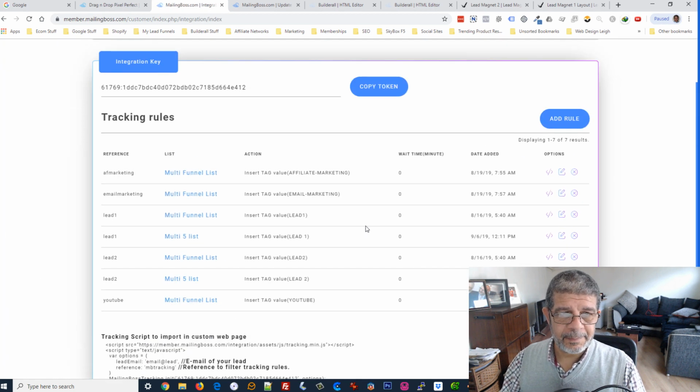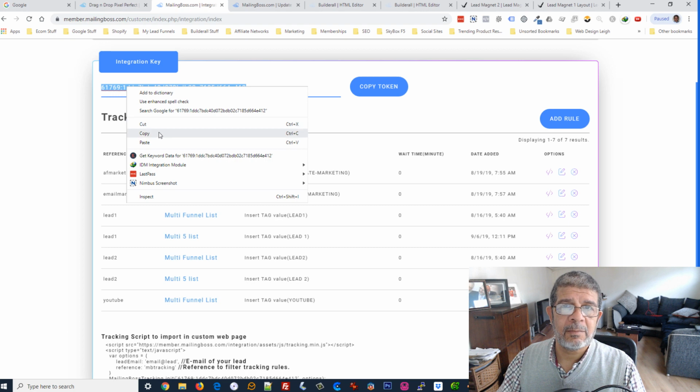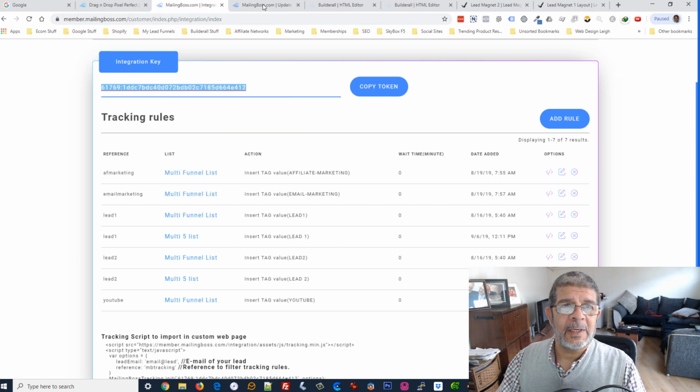Okay, so we've got the multi-5 list, we've got lead 1 and lead 2. Next, what we need to do is get this token, the integration key token. So we copy that, and then what we need to do is go to create a new site.